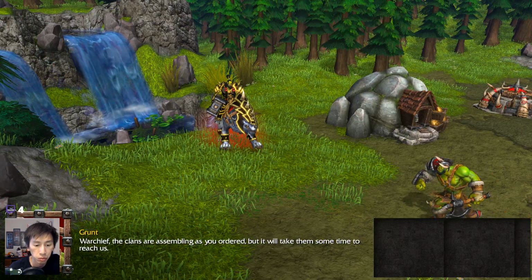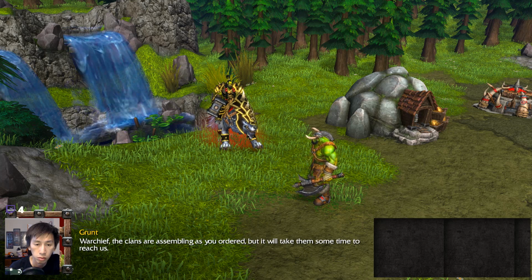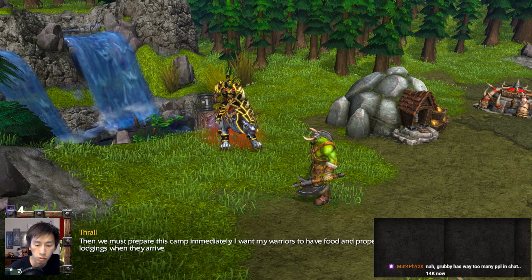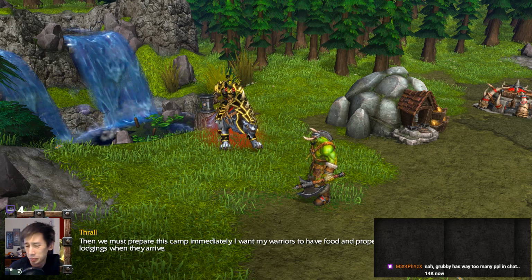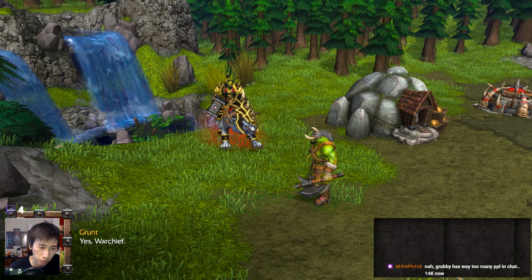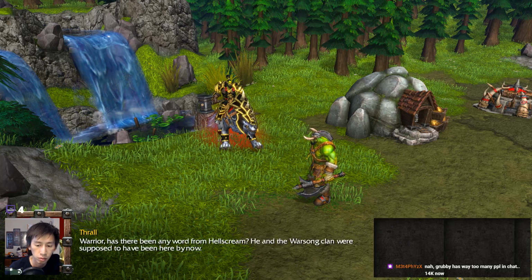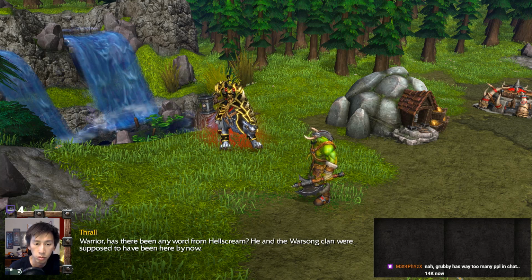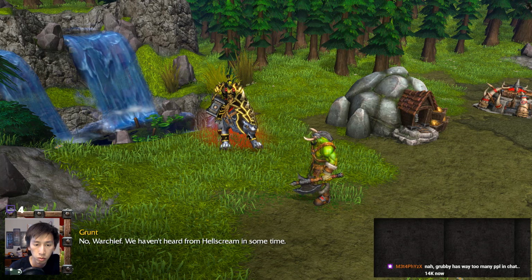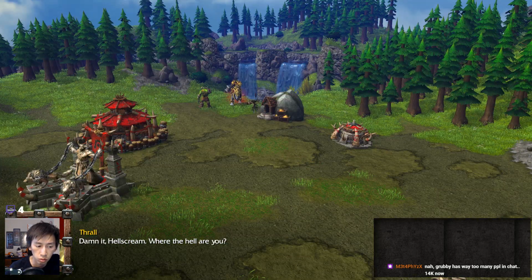Warchief! The clans are assembling as you ordered, but it will take them some time to reach us. Then we must prepare this camp immediately. I want my warriors to have food and proper lodgings when they arrive. Yes, Warchief! Warrior, has there been any word from Hellscream? He and the Warsong clan were supposed to have been here by now. No, Warchief! We haven't heard from Hellscream in some time! Damn it, Hellscream. Where the hell are you?